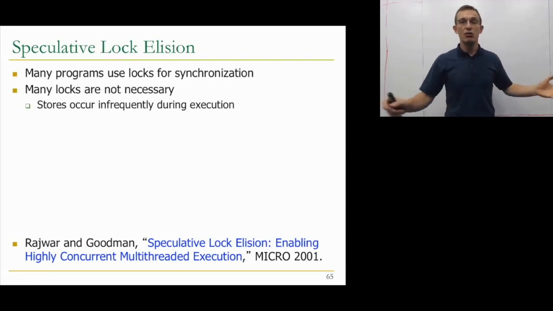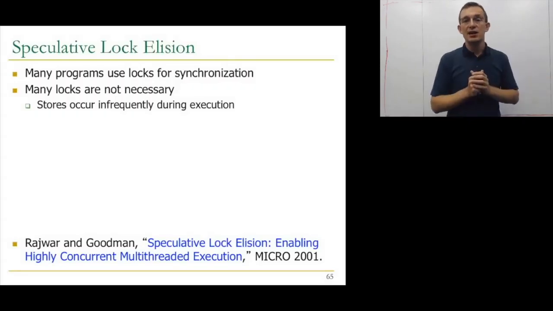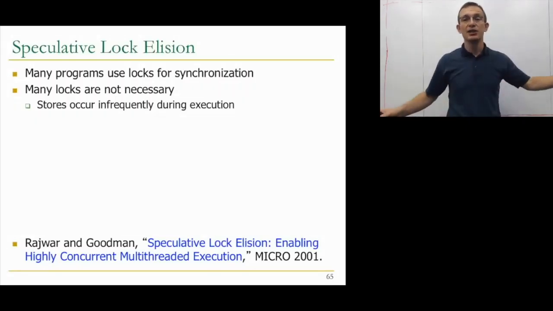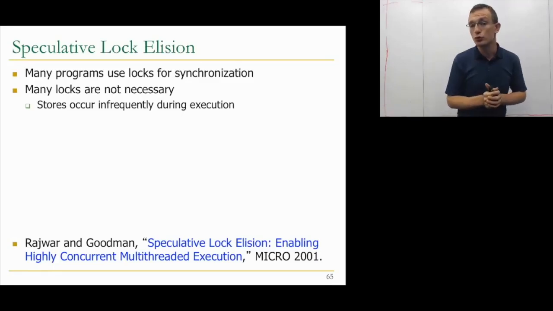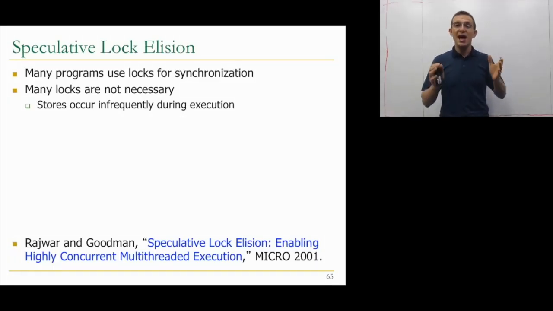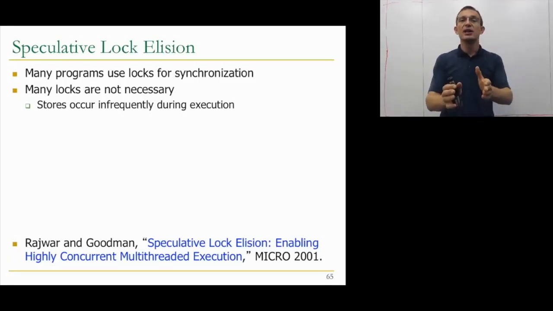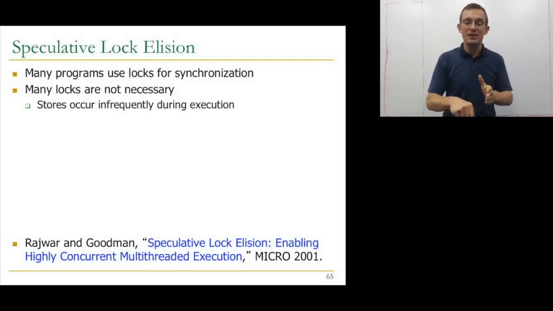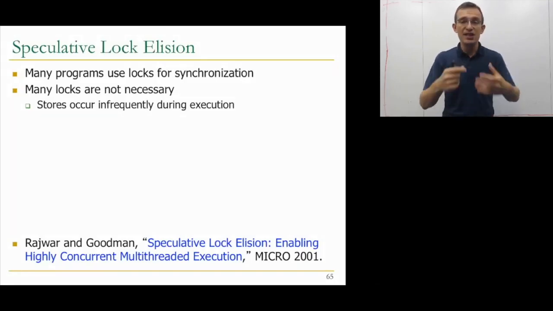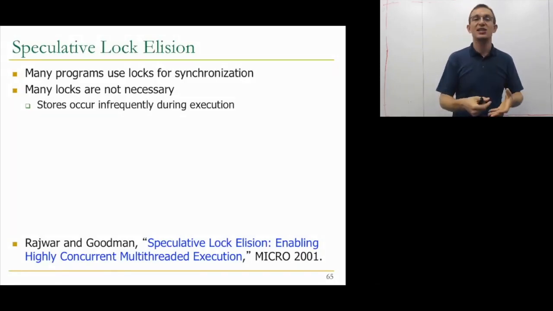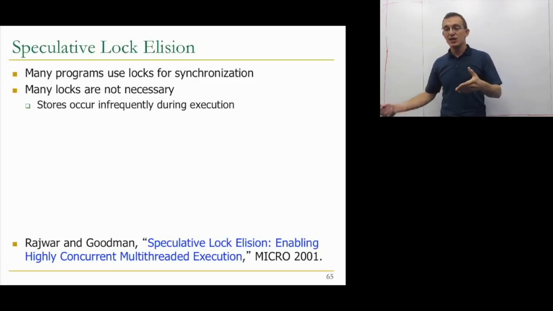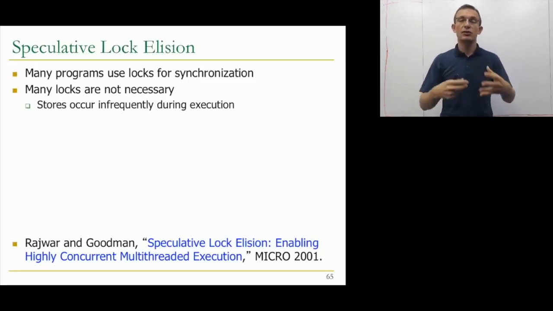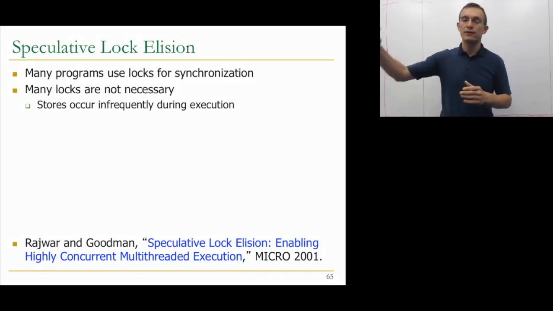And it may only update the data in the hash table once in a blue moon, right? But you still need to protect that hash table because there may be a reader that reads at the same time that hash table is being updated, that store is happening. Every time you execute an access to the hash table, that reader needs to go through a lock and request exclusive access to the hash table, even though that store occurs only once in a blue moon.